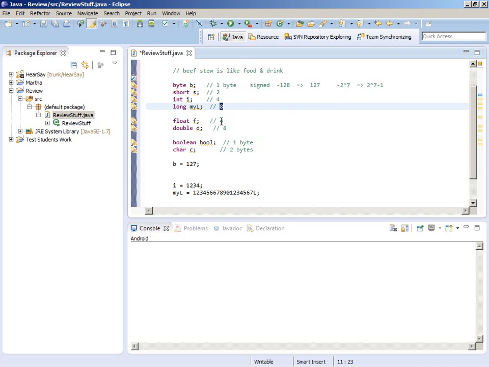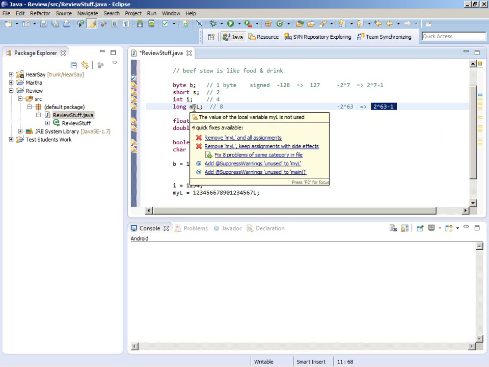If you have 63 data bits in a long, 8 8s are 64, and 1 sign bit means you have 63 data bits, minus 2 to the power of 63 through 2 to the power of 63 minus 1. I don't know what those are when you multiply them out, but I know that that is exactly the largest value that can go in a long variable.